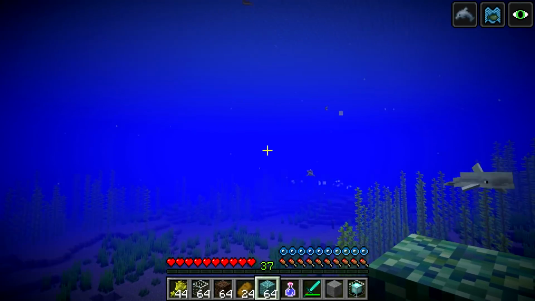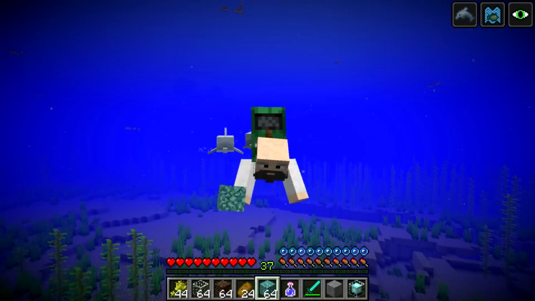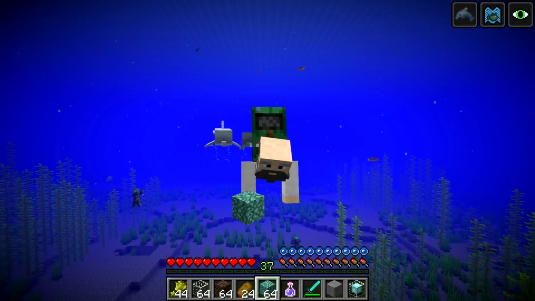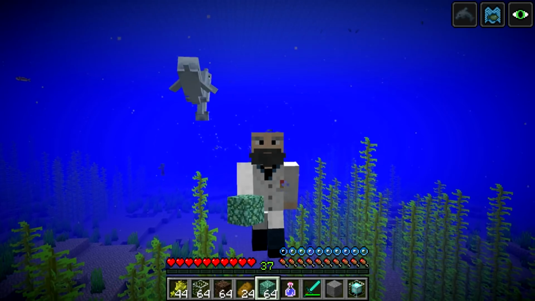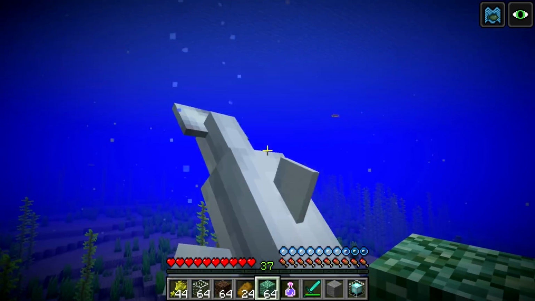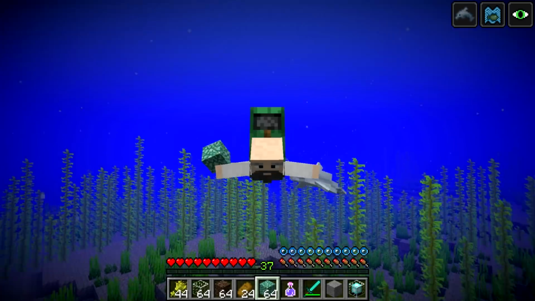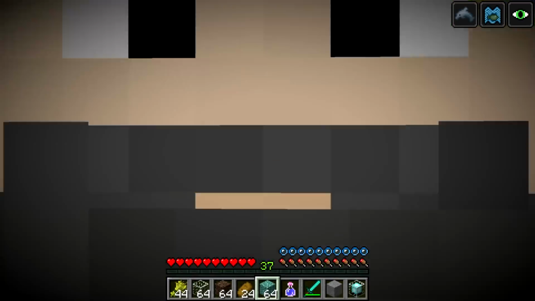Another interesting effect, and something new with dolphins, is that dolphins will now actually follow you when you swim. You can see they're now following me. And I actually get what's called the Dolphin's Grace effect, as you can see right here. That actually allows the player to swim faster when next to dolphins. I'll just show you one more time here. There we go. Yep, dolphins are boosting my swimming speed, and when I stop swimming, they stop following me.